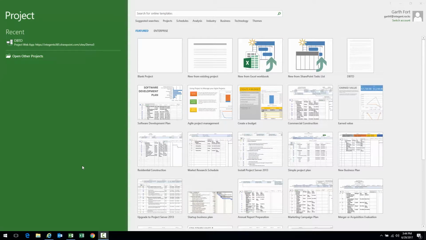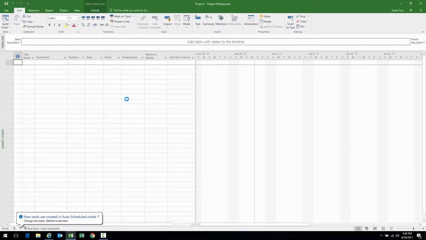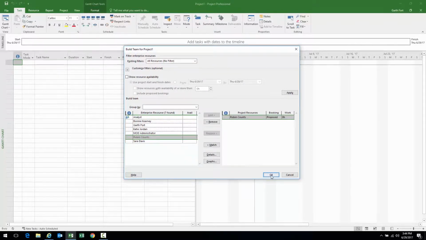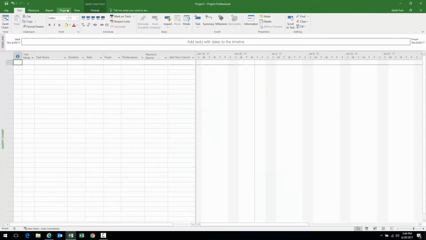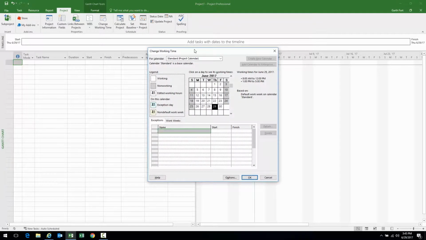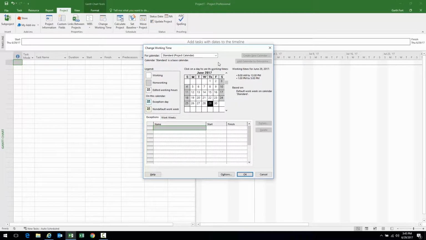Now, what I want to do first is I'm in Microsoft Project, and I'm going to confirm that the resource that I'm planning to use does not have the required calendar exceptions. This is going to be Robin Counts. We're going to add her to the team. Click OK. Those of you already familiar with this process in a Microsoft Project standalone environment, you know you go to the project ribbon, click on Change Working Time, and there's where we would create calendar exceptions. The first calendar comes up, standard. There's Robin's right under that.